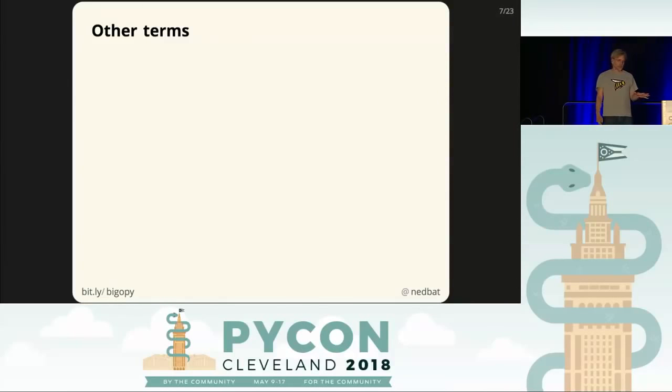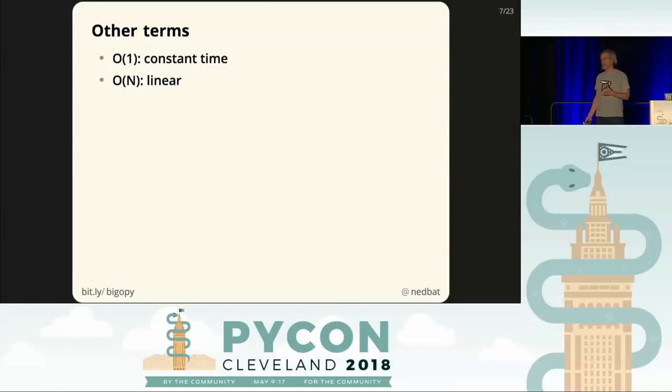Let's get some other terms out of the way because I'm going to be speaking here and I might throw out some words that are a little bit different than earlier. When we say O of 1, we might call it constant time. I might say that the labeled bean jars are a constant time algorithm because the time remains the same no matter what. O of N is often called a linear operation because if you look at it mathematically, there's a linear relationship between the size of the data and the running time.